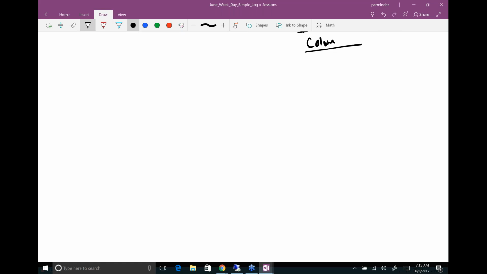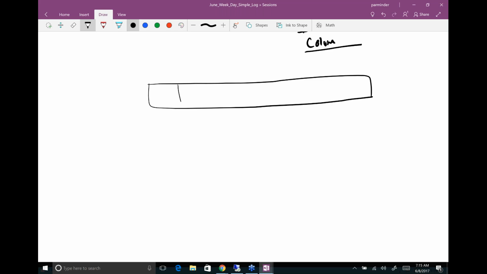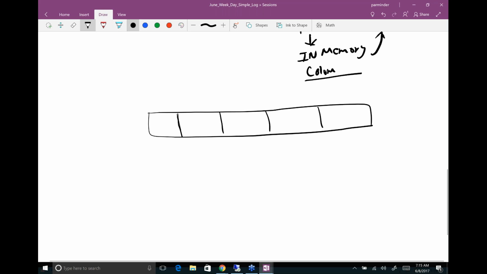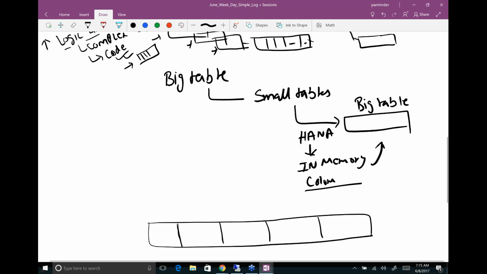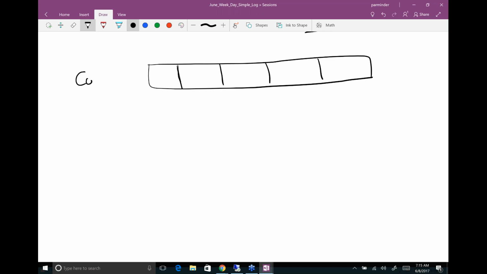So now we have defined a big table. The difference between that big table and this big table is that the earlier one was a row-based structure, and this one is a column-based structure. In a column-based structure, each field, each column, acts as a different segment.